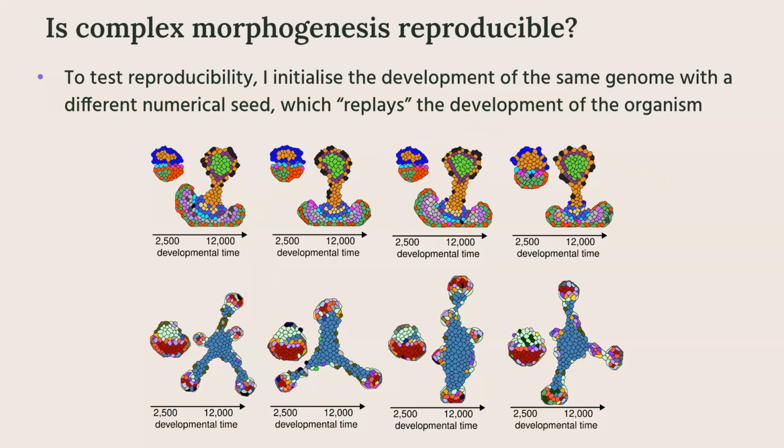However, when I replay the development of this first organism that I showed you, it makes approximately the same shape each time it develops. I'm showing you here the organism at the beginning and at the end of its development. You see at the end of development, it's got approximately the same shape. In contrast, when I replay the development of this organism down the bottom, so these are 4 replays, it makes quite a different shape every time.